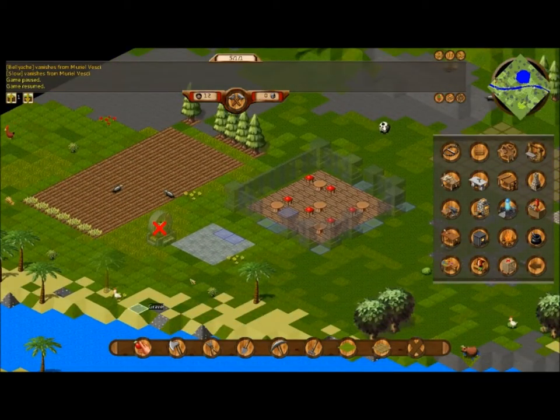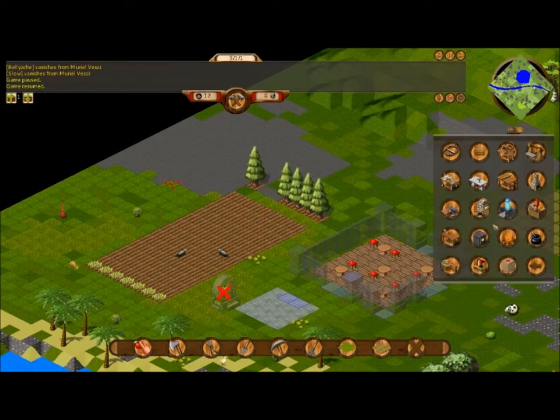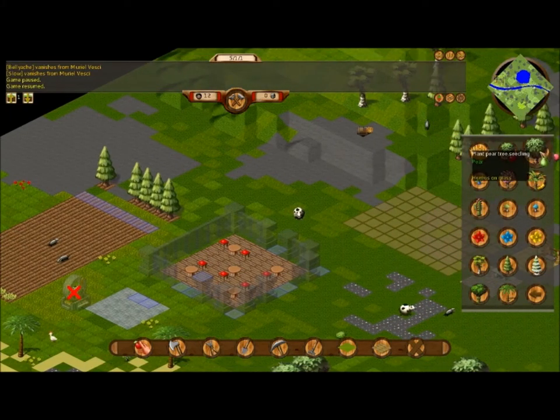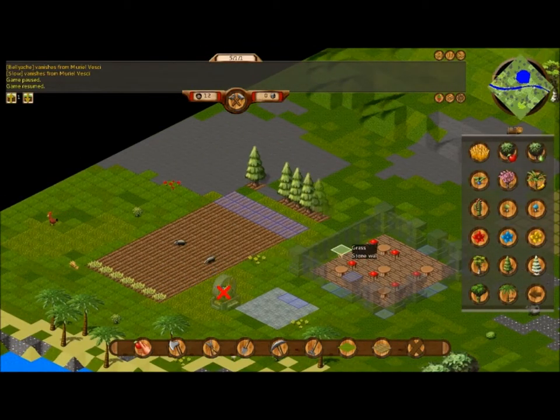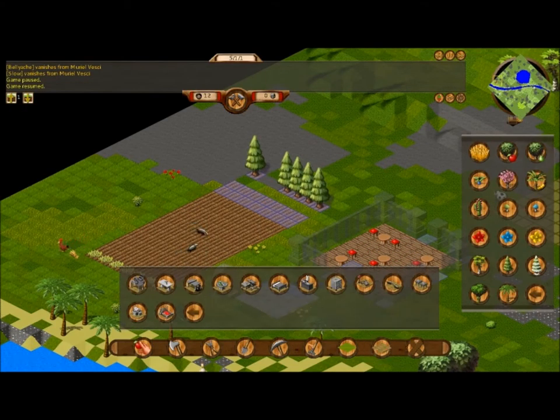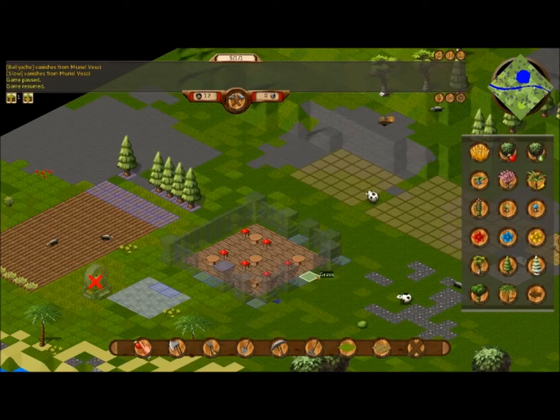Everybody's venturing out. And then also what we're going to do, I think in lieu of planting all this wheat, we'll plant a bunch of apples there. And then maybe a bunch of pears. Oh, that'll be perfect. And then these trees, we're going to cut them all down. Get some more wood. And in fact, we'll make a stockpile for raw materials. Just temporarily, until we can build some barrels.